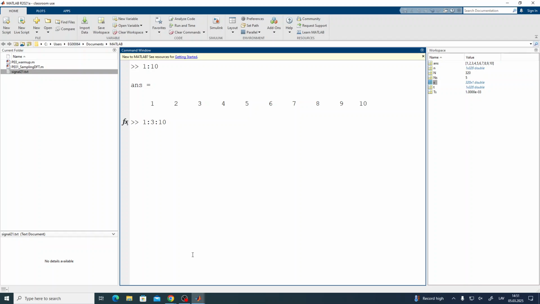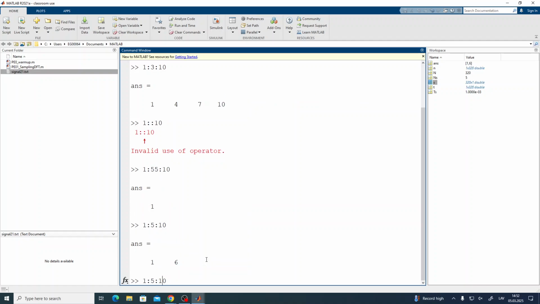My step is now 3 because I want to skip 2 numbers and keep every third. So this way I can downsample this sequence to whatever I want, with 5 or 4 and so forth. Basically that's going to be the same approach.